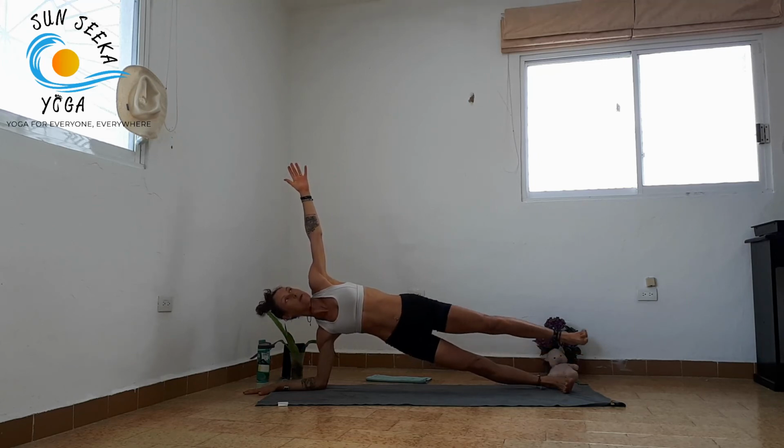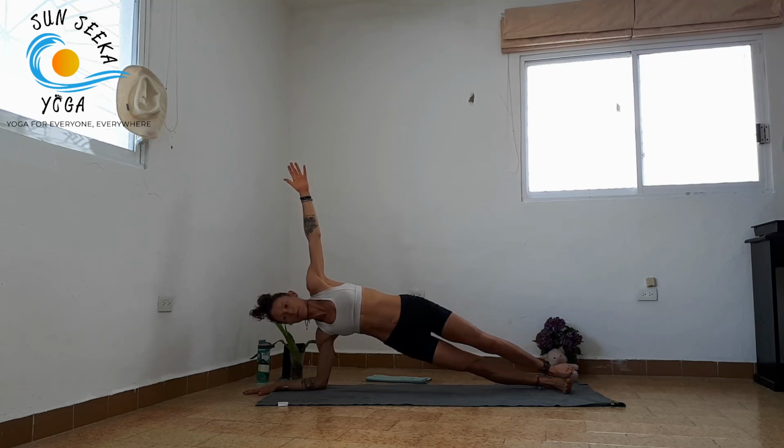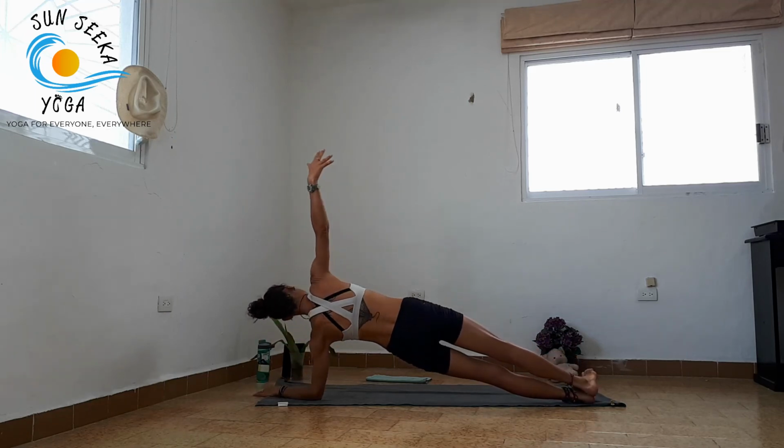You can stay here, or maybe you can float that left leg off. Maybe you can start to extend the left leg back behind you, keep the hips stacking. And then bring the left foot back on top of the right. Exhale, take it through forearm plank. And then take it over to the left. Inhale, sweep the right arm up.